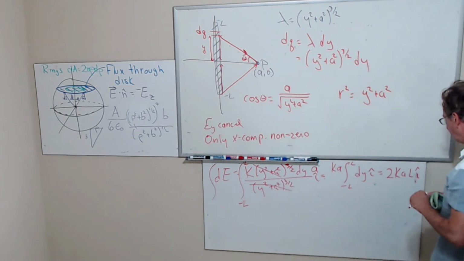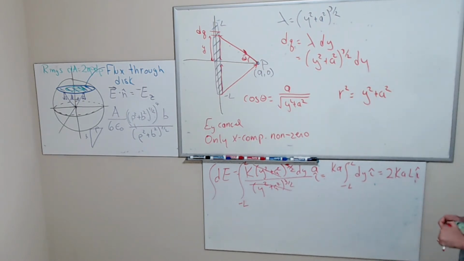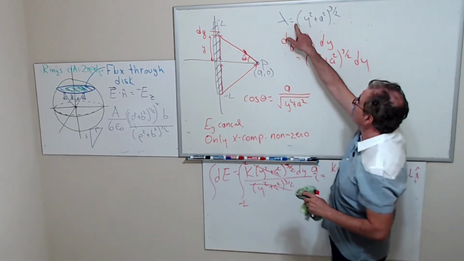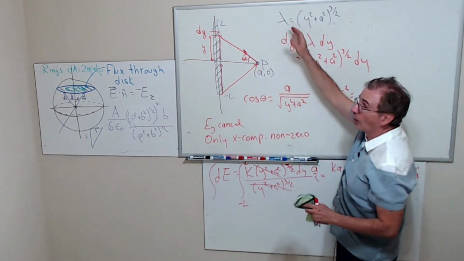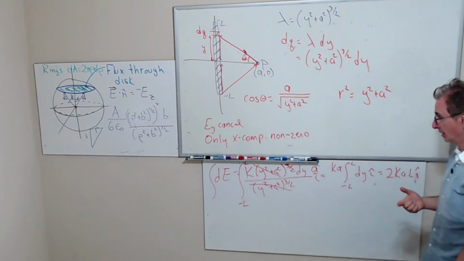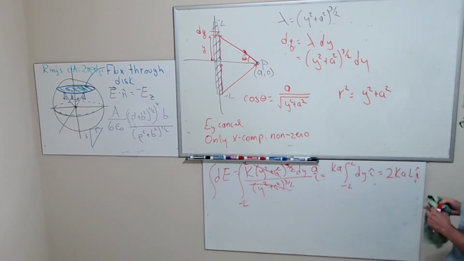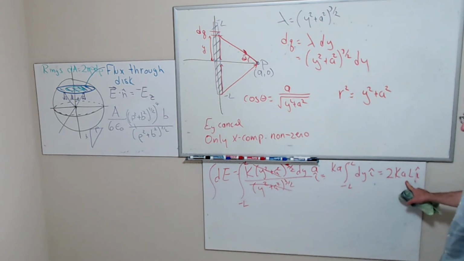Okay, I know the units look weird. That's because you don't see the units on lambda. But there's a 1 in front of it, and that 1 can have whatever units needed, so that this comes out to the correct units. Okay, so that's how you find E. All right, the electric field is in the x direction.